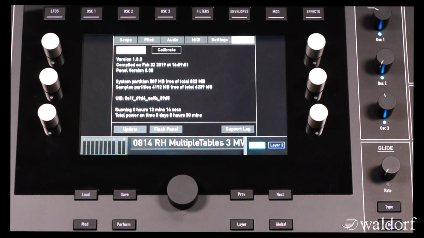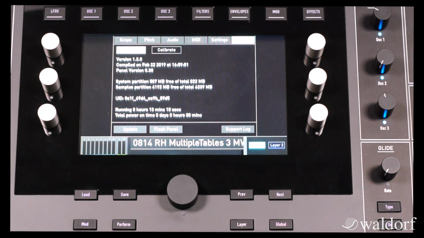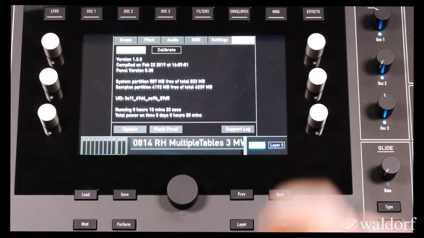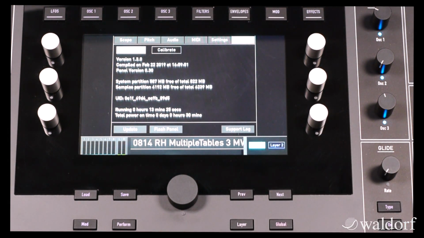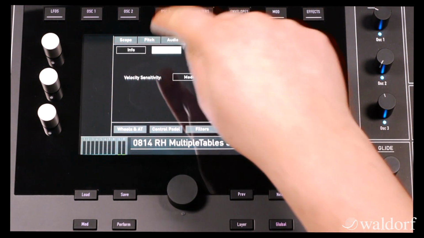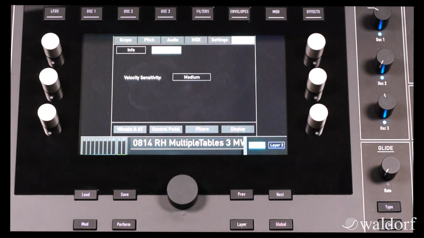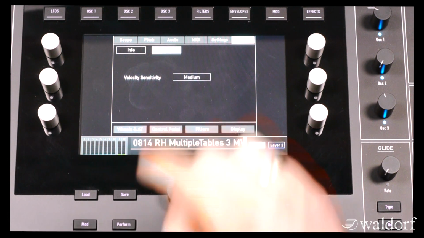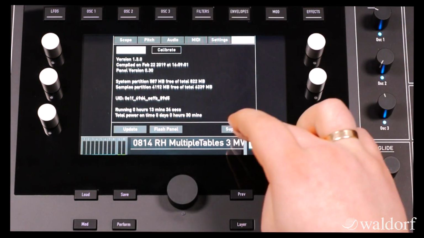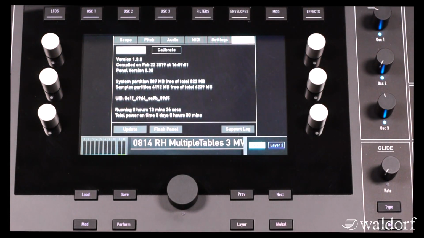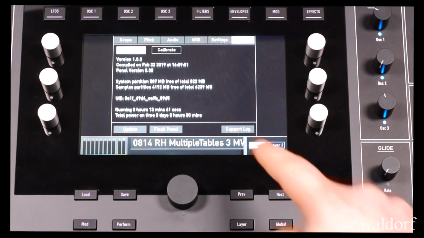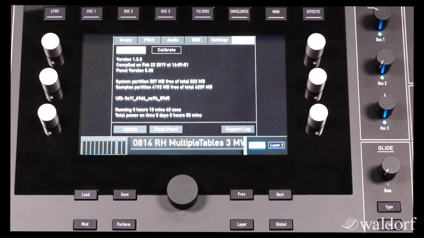The System tab shows you some information, which version you're running on, and an odometer which shows you for how long Quantum has been switched on so far. Here you got the option to calibrate the wheels and the aftertouch and some more entities. You can send us a support log if something goes wrong. If Quantum happens to have a crash, which rarely occurs, you can use this to make us a log and send us this. This allows you to make our software even better and even more stable, so we encourage you to do it.